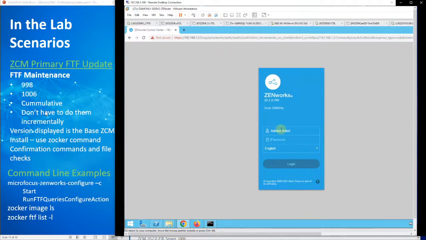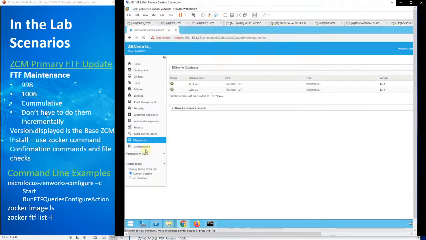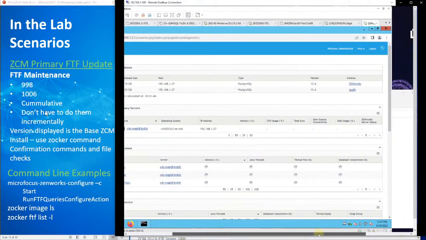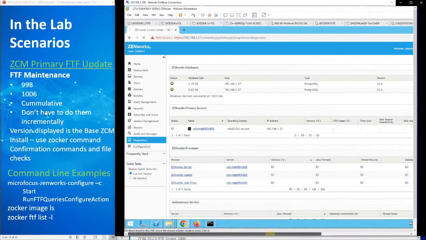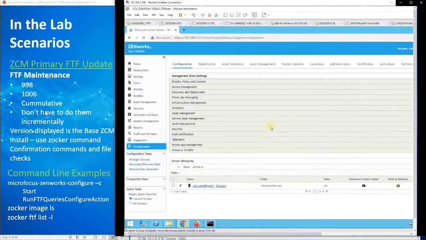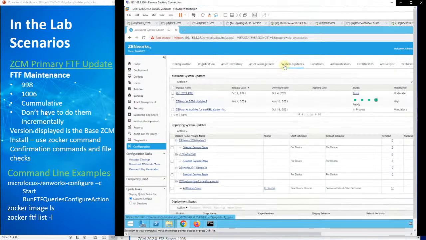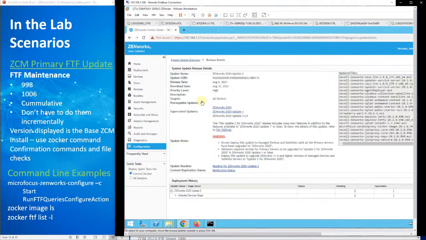So we did get an error on that. It hasn't started yet. We're going to go over to administrator. Right now, I jump ahead and go, well, system updates, why wouldn't it be running? Let me check some things, right? Well, I just really had the wrong command. So we go to system updates. You can see here that we're at update 2. I was just verifying the actual name, which is ZenWorks 2020 update 2. Well, ZenWorks space 2020 space update space 2.